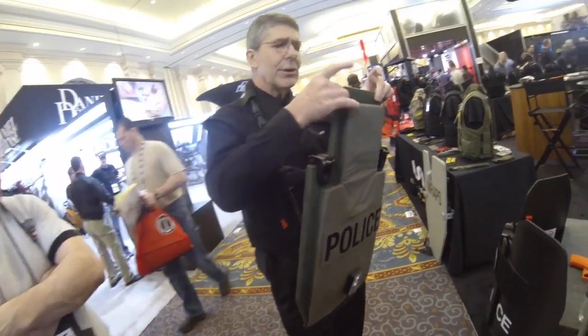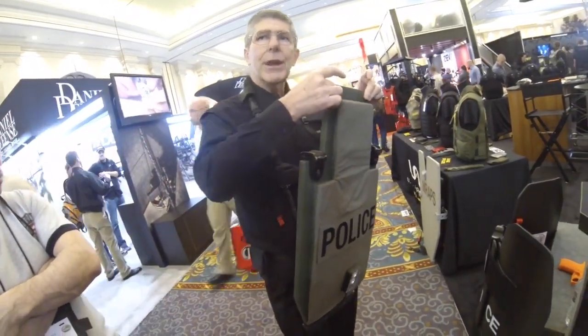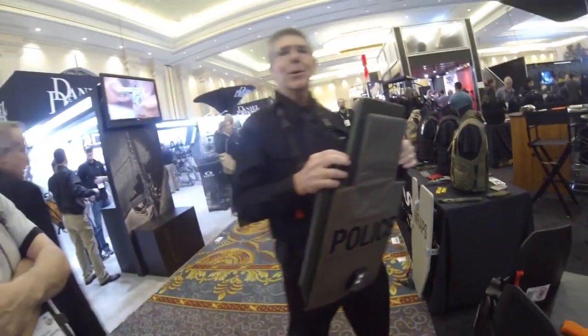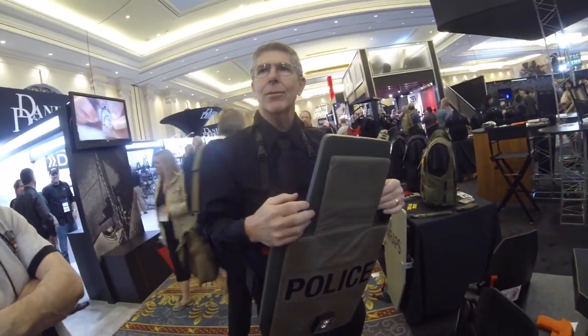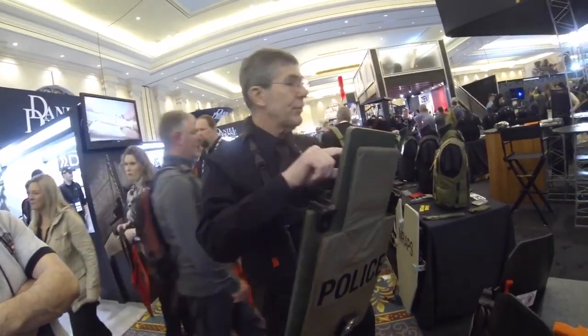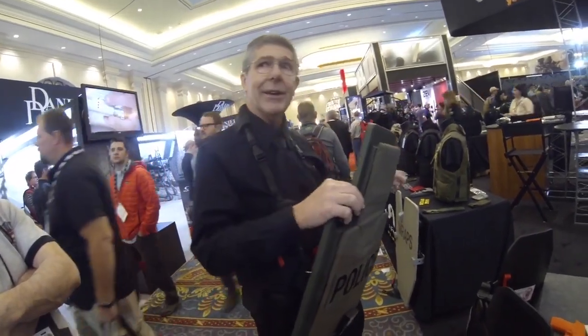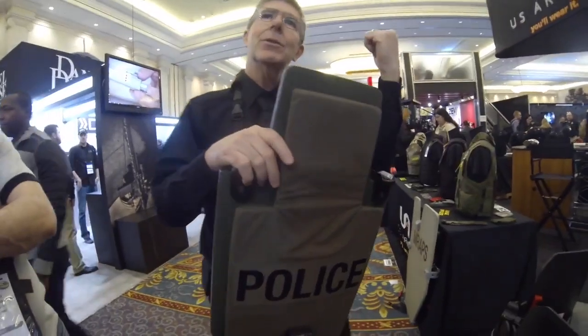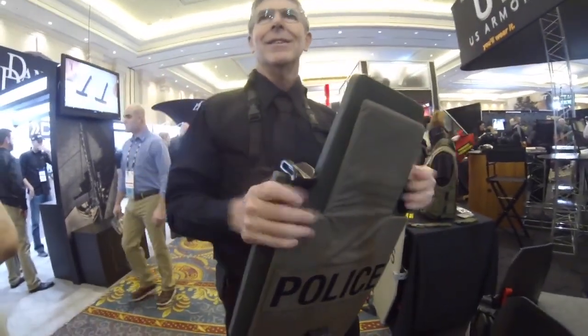This is the same material as this green material without the ceramic. I actually remember seeing that last year. Yes, that's right. So what we did this year is we put the ceramic on the front. We had to shrink it up because this is still the smaller size, heavier than that. This rifle is probably about the same weight as what they gave you to carry around. That thing is a beast.